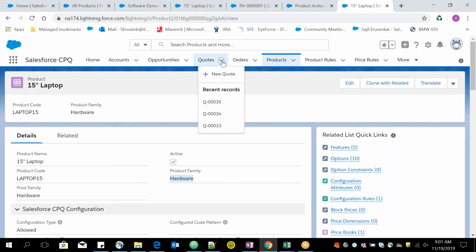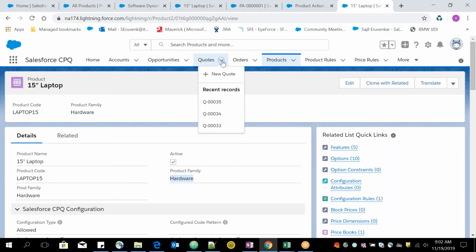But if you go into your Sales Cloud Salesforce org, you can see that there also there is a quote. But there is a vast difference between what that standard quote offers and what the CPQ quote offers, because there are a lot of inbuilt features in CPQ quotes wherein you can directly create an order on just the selection of a checkbox, and so many other things that have been introduced into this quote.